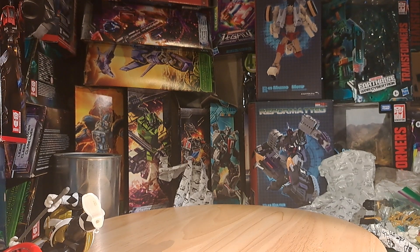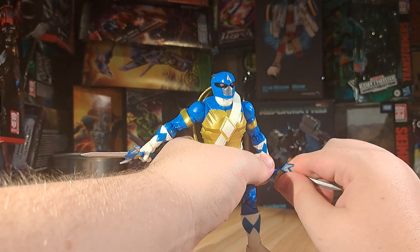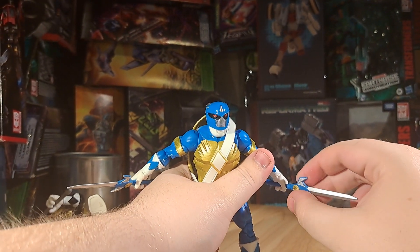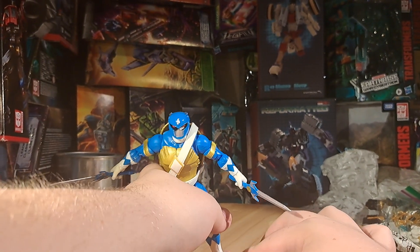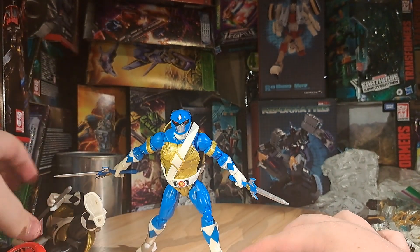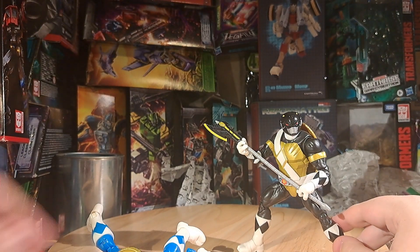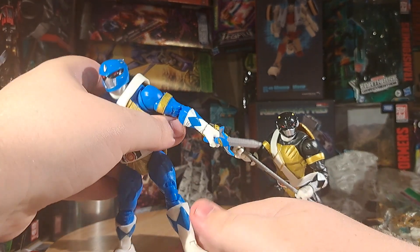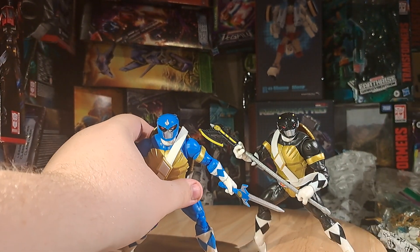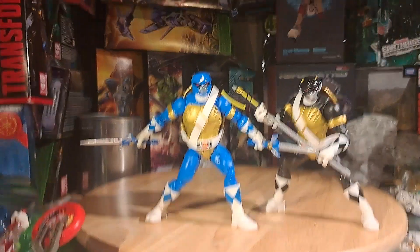But yeah, this collection is neat for Lightning Collection. All things considered, they're fairly neat figures. I guess I'd recommend them, though I wouldn't necessarily highly recommend them, just because they're fairly chintzy crossover figures — but they are fairly good figures. Get them if you want them. That's my first hands-on review of them. Get them if you're interested, get them if you think they're neat. They're certainly awkwardly heavy in certain areas where you just gotta go through a learning curve with how they pose. Having Hasbro do turtles is really interesting, and I think they did a fairly decent job.